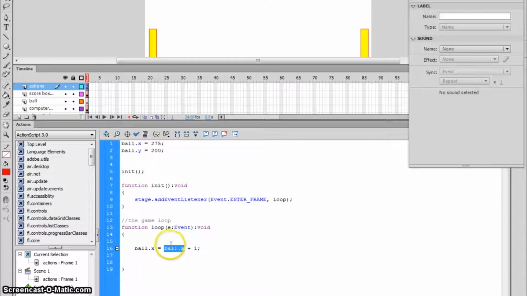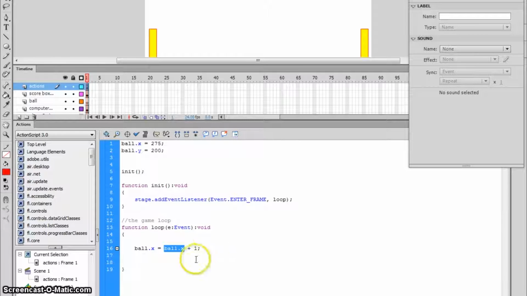Well, we know that the current value is 275. And if we add 1 onto that, the new value will be 276. Now we are in a loop, so this is going to happen again and again. 275 will become 276, which will become 277, which will become 278, which will become 279, etc.